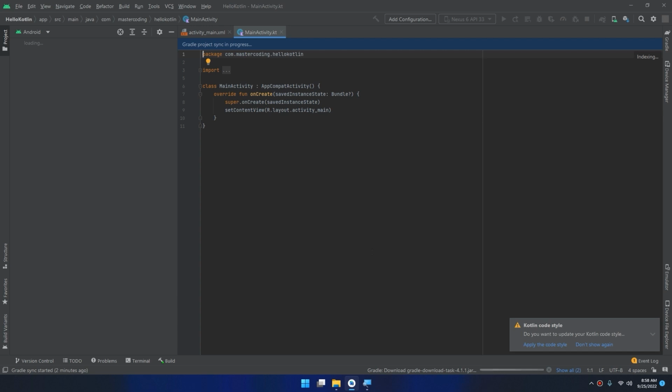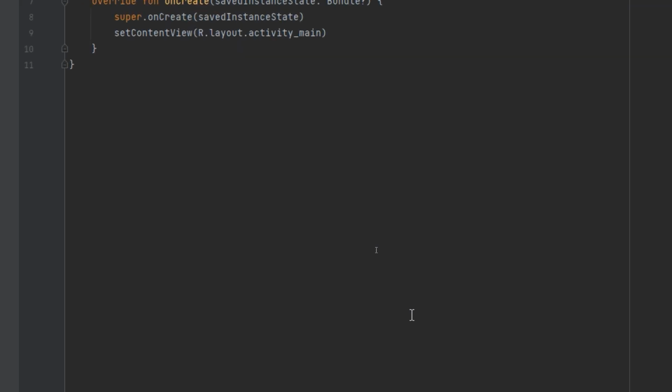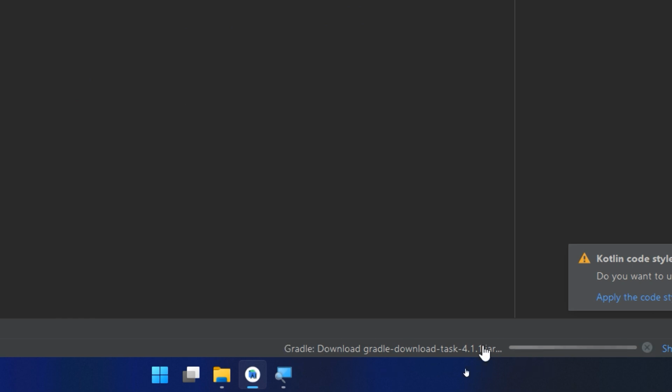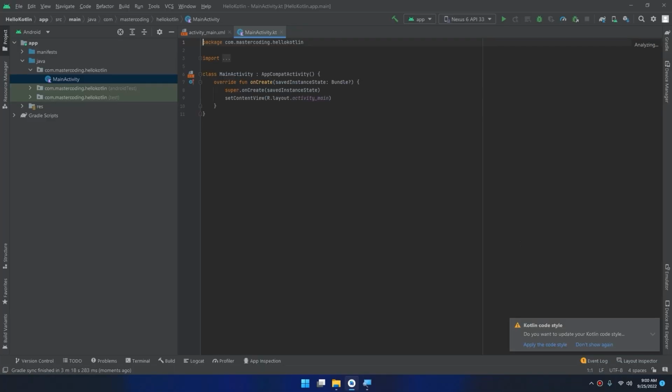It adds some template code. The template code is comprised of the layout written in XML and the activity written in Kotlin. You will find out more in the next video, so don't worry, just wait for Gradle to finish and these working bars and processes will finish soon. Okay, so we are waiting for Android Studio process to be finished in order to run our application. When Android Studio has finished creating the project, it automatically opens it for you.